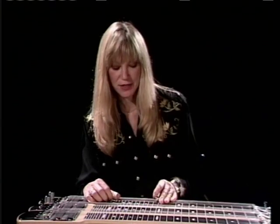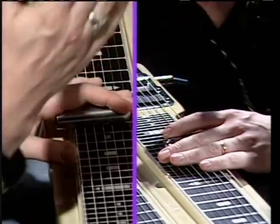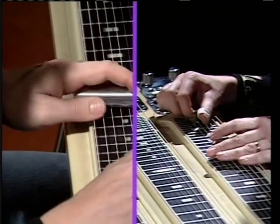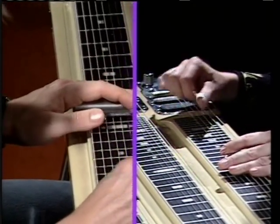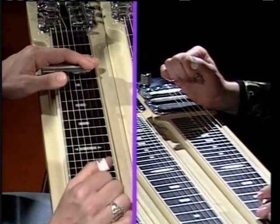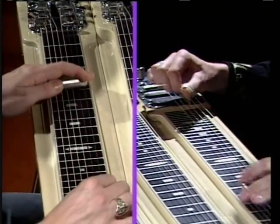We're starting up at the octave, which is up on the 16th fret. I'm going to call this out to you. You're just going to stay on the same strings, 5, 4, 3, and I'll call out the fret numbers to you all the way down. 16, 14, 11, 10, 9, 7, 6, 4. And you can even slide up to it.